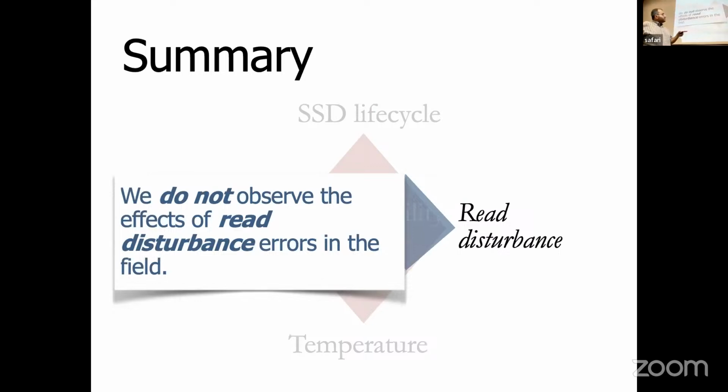For read disturbance, we do not observe the effect of read disturbance errors in the field. Even though we observe a lot of read disturbance errors when testing flash chips directly, for many reasons, the SSD internally fixes those errors. Modern SSDs use complicated ECC, and at the same time, flash controllers in modern SSDs are also very intelligent.